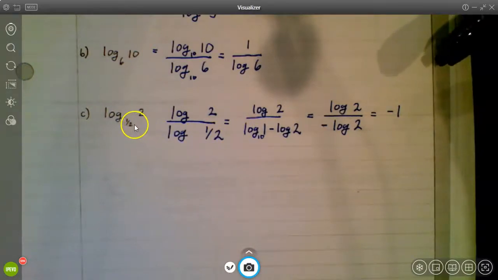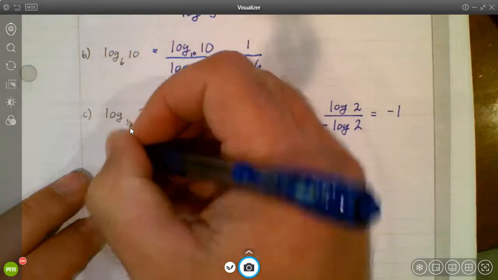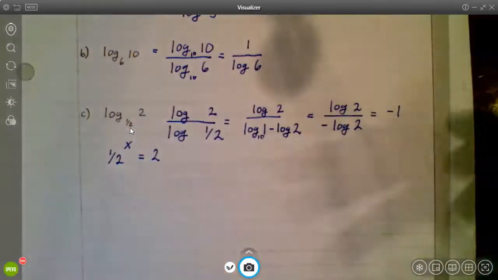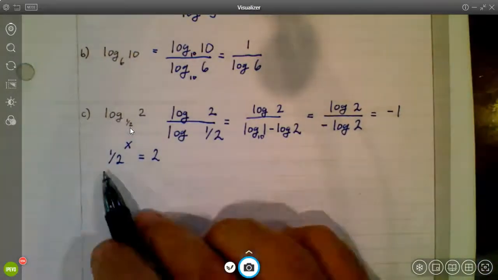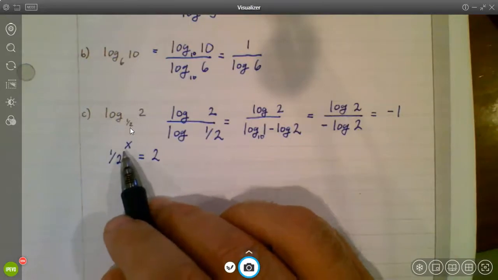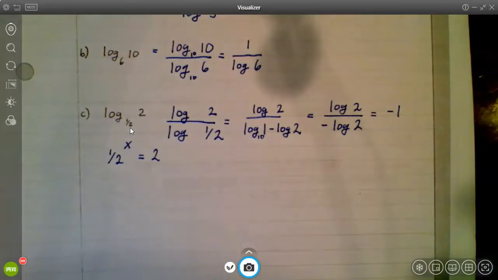However, if you consider back to here, we really could have done that way back here, right? Because as we've already talked about, we could say 1/2 to what power is 2? Remember, that's the whole way we interpret a log. And so looking at this, you might be able to say, well, if I raise this to the -1 power, I get 2. And so really we could get here much quicker if we consider those rules too.